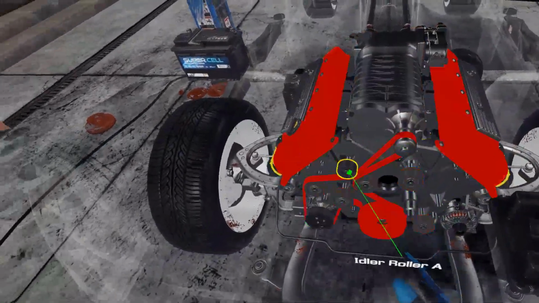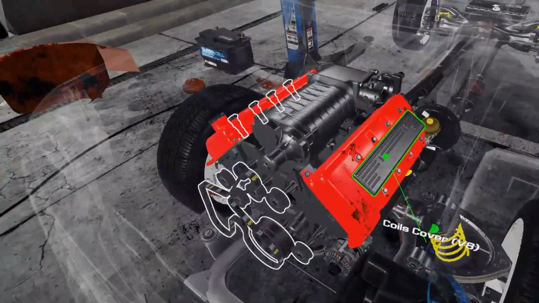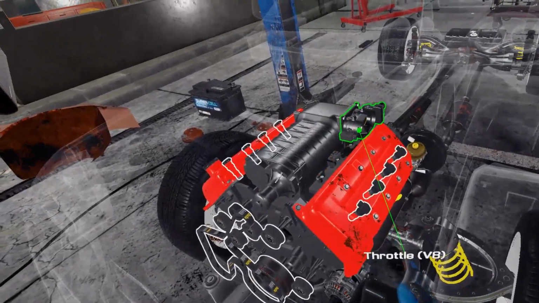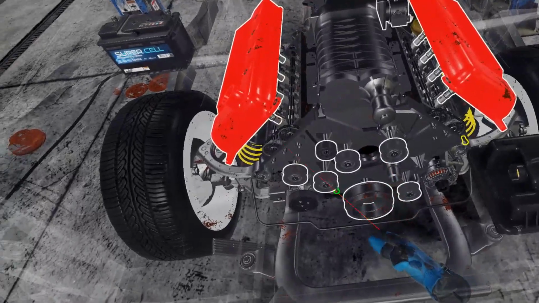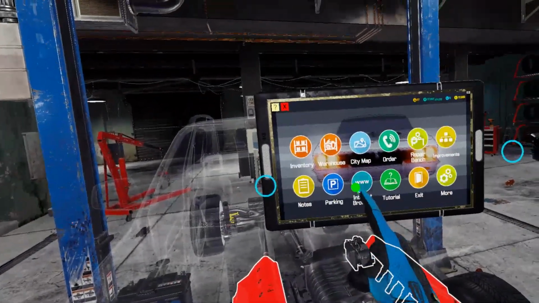Okay, so we do have to get all the way under the covers, which means, unfortunately, we do have to pull all these ignition coils, because we can't remove the cover without it. A little bit silly. And also, we gotta remove the throttle. I'm gonna remove this cover. We got a +1 quality. And we gotta buy another one anyway, though.